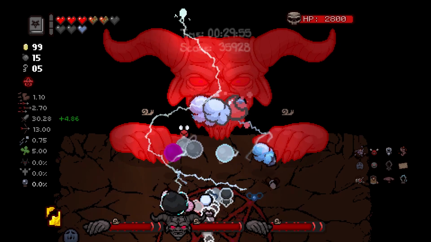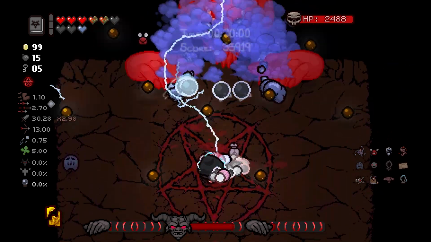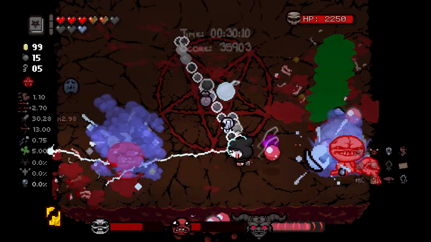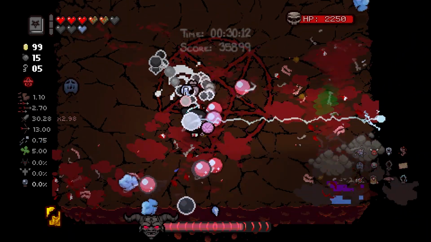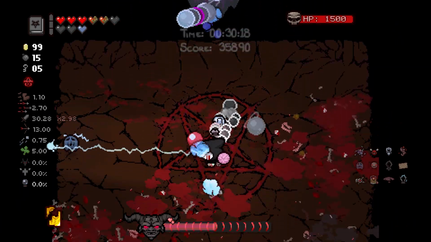30 damage. Let's see this. Hi, Mega Satan. Look at the HP go down. Oh, Jesus. Literally nothing I can do. Mucormycosis is doing more damage than I actually am. Look at the infective tears. They're coming from previous dead bosses, and Mega Satan itself as well. Oh, I haven't seen them in a while.